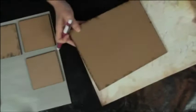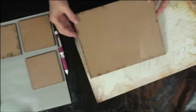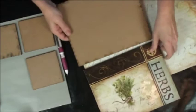Now, I don't know if I'm going to be able to get both of my projects out of this one sheet of paper, but we'll do a dry run so I can see. I know I'm going to paint over this side, and I want the same layout as this one, so I know I'm going to paint here and here. So I want to look for a place that's real pretty. I might want this upper corner to have those scrolls.